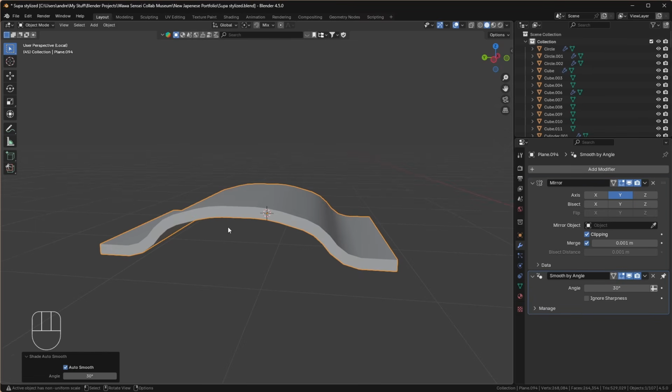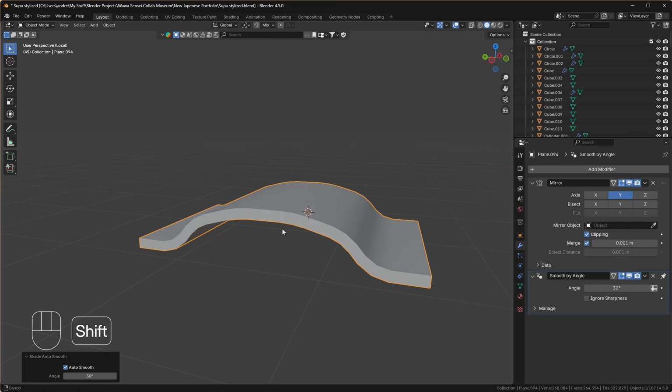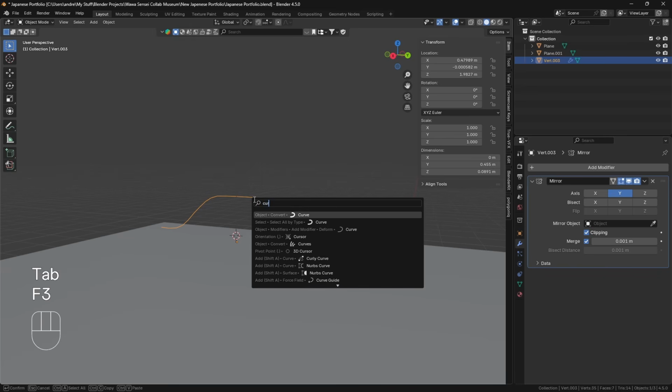Now you might work with a lot of curvy objects that aren't easily extrudable this way, so I'm going to show you a convert to curve method as well that I'm going to be using. So we can do F3 and search for convert. So convert, and then just type in curve. You can see I don't actually have to spell it correctly. I just have to get the letters close enough to get it. And now we can just convert to curve.